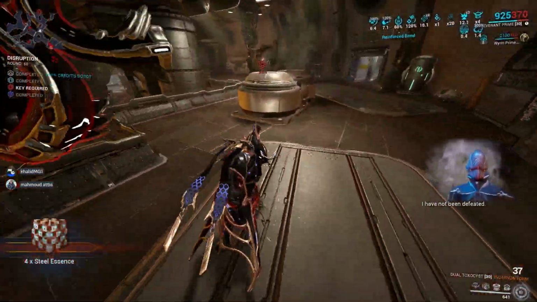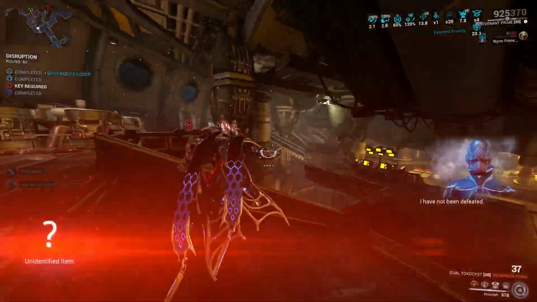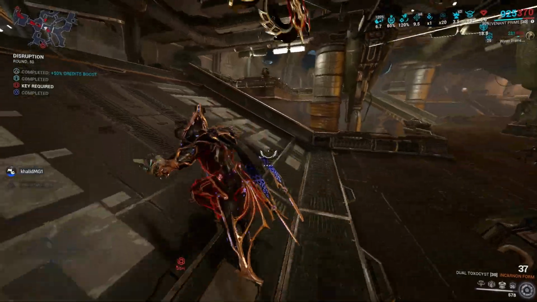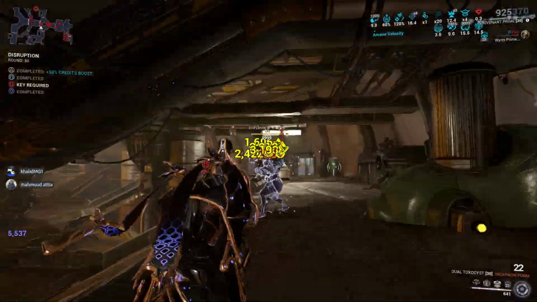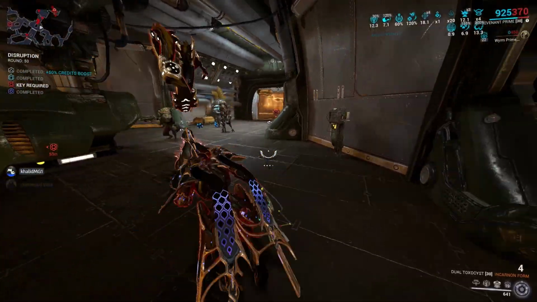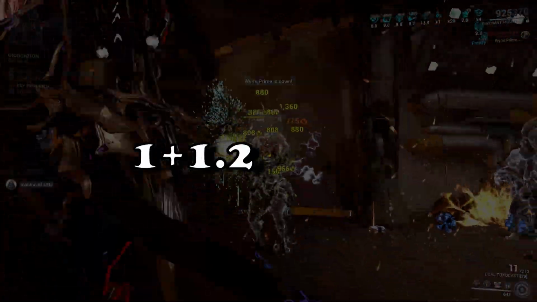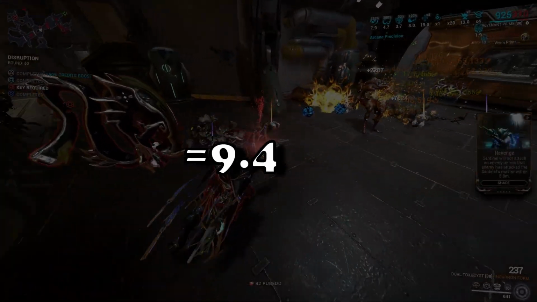So once Secondary Encumber procs, you will get at least 2 status effects, 2 extra effects, maybe. So let's pull out my calculator and do some stupid math. Let's assume you have the 3 stacks. So our base damage multiplier is 1 plus 1.2 times 7. Get what I'm saying? This is a 9.4 base damage multiplier.